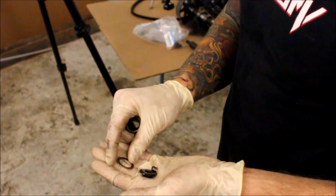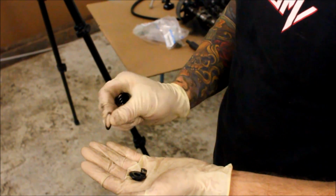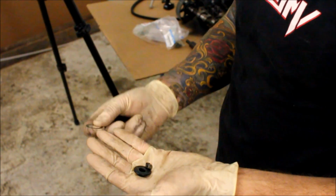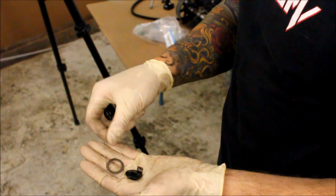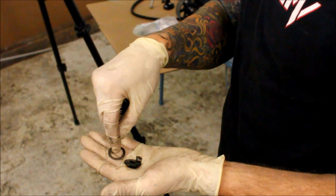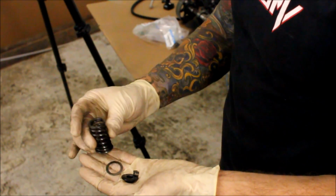Okay, so I want to give you guys a close-up of how the assembly is gonna go back together. Here's the spring base that I was talking about before. Pretend this is the head and the valve stem coming up through the middle of it. This is going to go around the base, wrapping around, or with the valve stem in the center of it, followed by your valve spring.